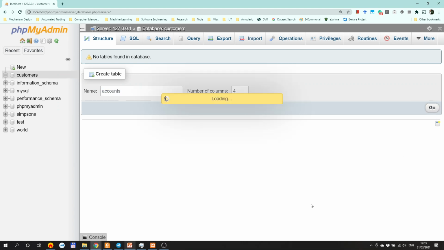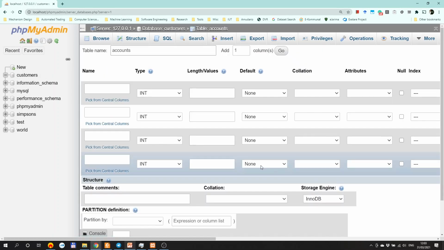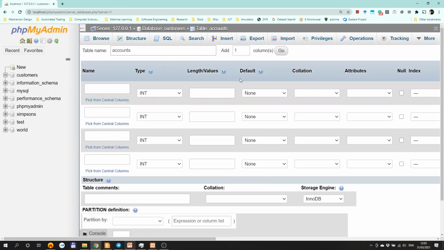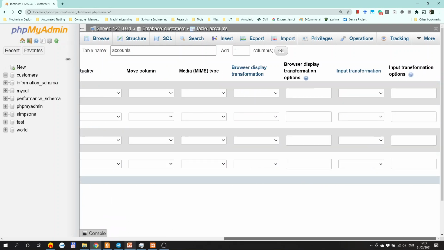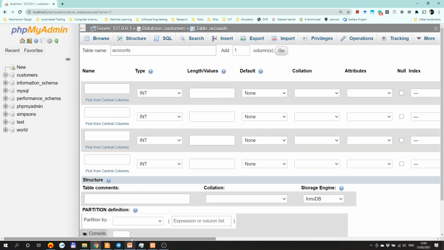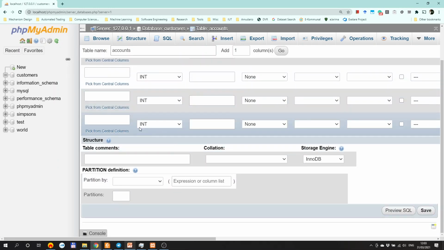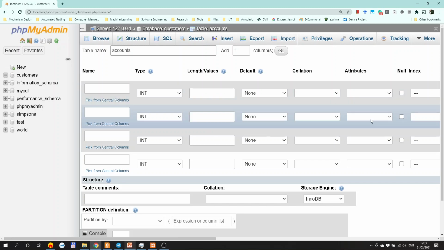Now it's asking me to provide the columns that I would like to use in this particular table.